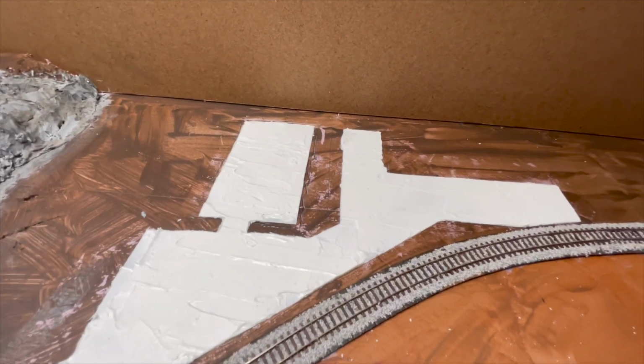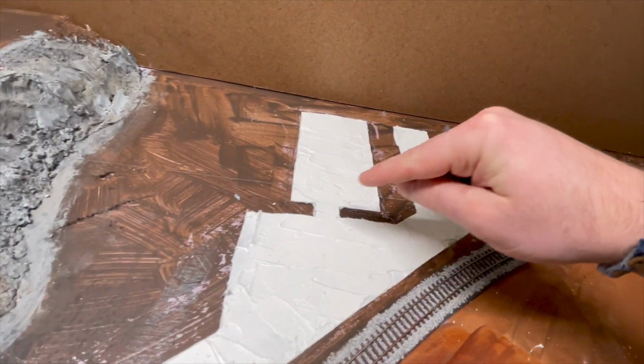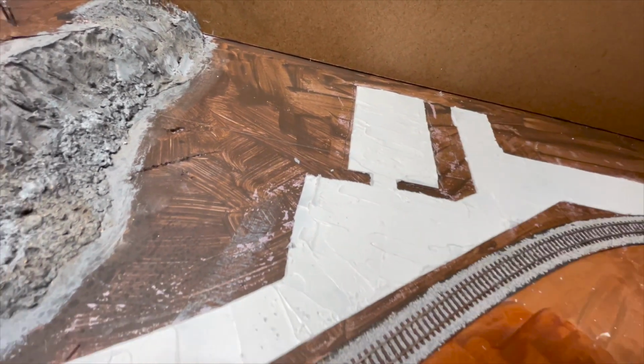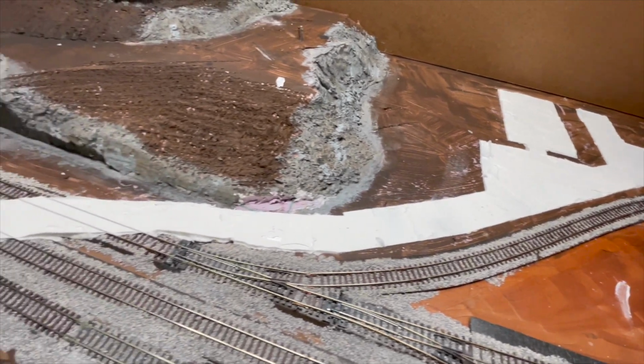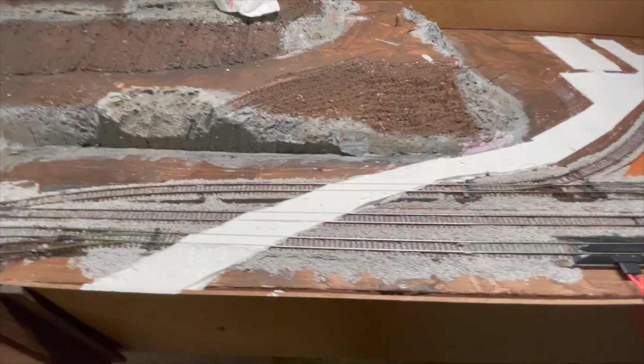So again, it's not 1,000% perfect. There's a little bit of overflow right there. Oh well. I kind of mangled this corner just a bit. Oh well, I fixed it and I'll sand it out. The road's not perfect. It's a little bit too high right here, but you see what I'm saying? That's all manageable stuff.